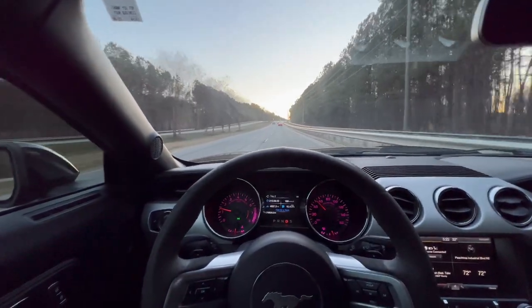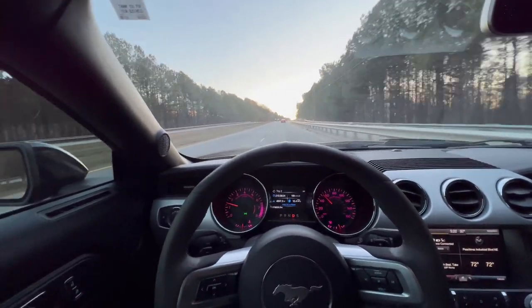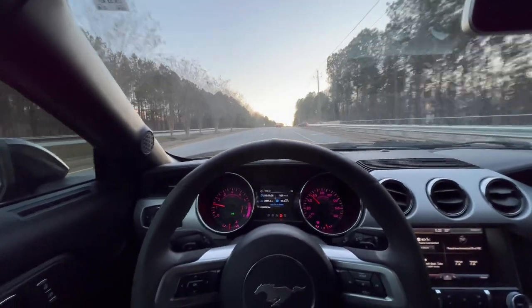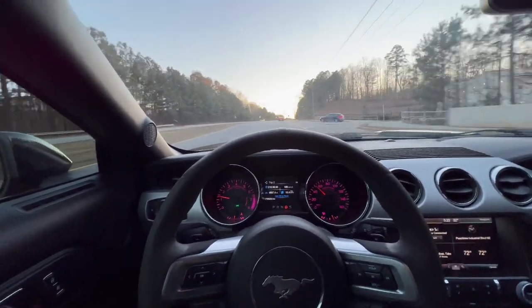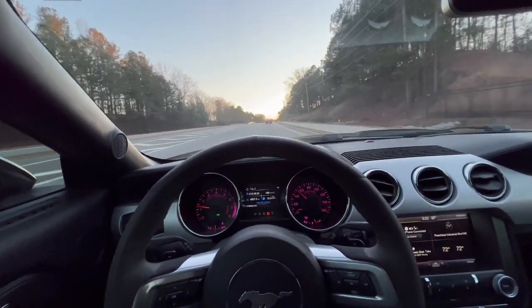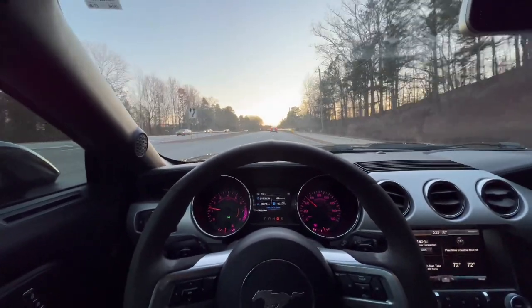So I found what spoiler the previous owner had, and that was what it was. So it's an APR wing, and it wasn't cheap. But it looks good. It's APR. I haven't seen an APR wing on a Mustang around here.